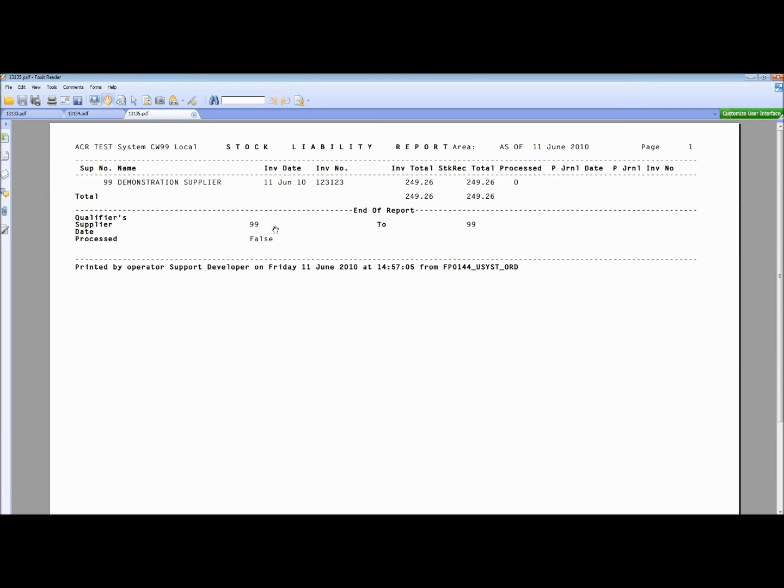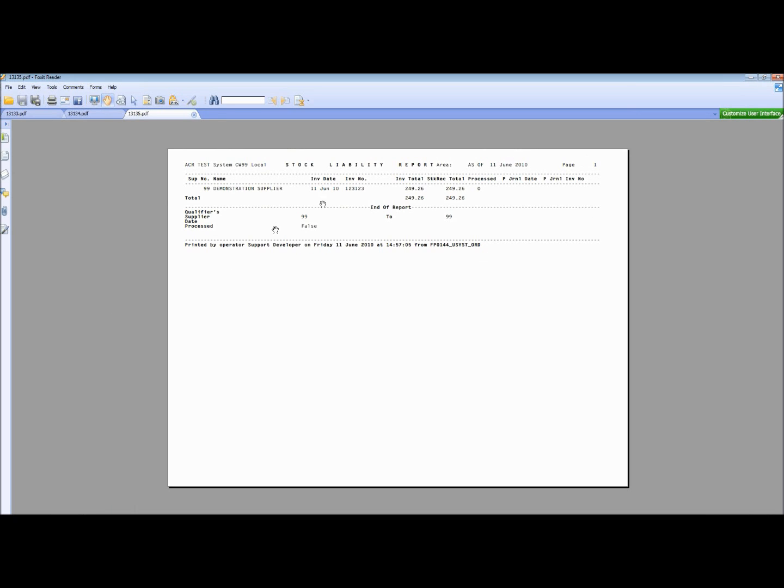and it will show you that delivery docket that was originally entered, and this is the detail here. You see that 0 is in the process, that means it's unprocessed. If we had a report here that was showing the processed ones, it will show an X there. We can see the invoice total, invoice date, invoice number, all those details there, so you can print this report off to have next to you for when you're actually processing the purchase journals. It would make life a lot easier.